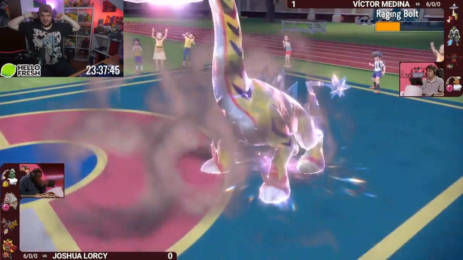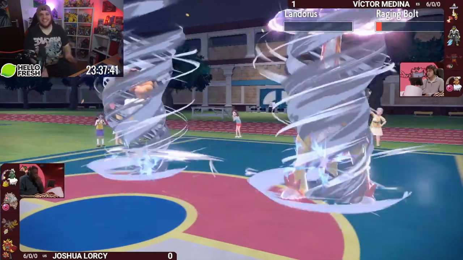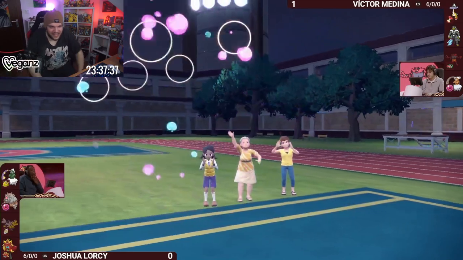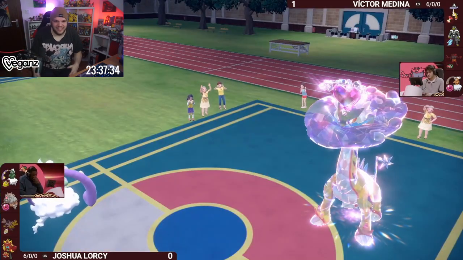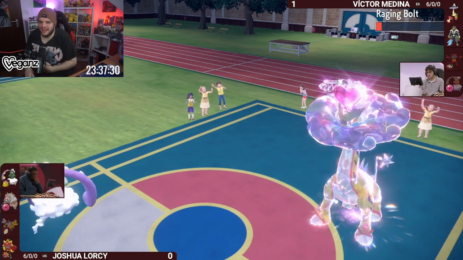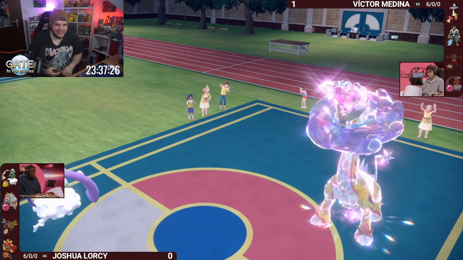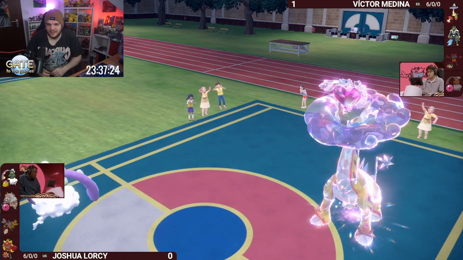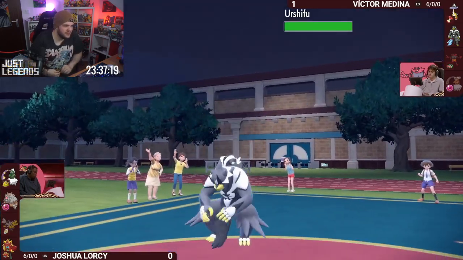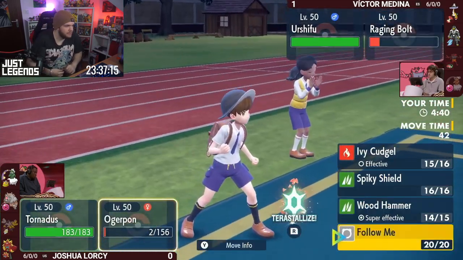Ivy Cudgel followed up. Hitting into the Raging Bolt, Raging Bolt so low. Honestly, okay, Urshifu cannot go for Aqua Jet, but it still has Thunderclap. And that is going to be such a survival going on into this. Urshifu is going to be coming out into the field. And again, Choice Scarf. You have to pick your move, and that is going to be the move you're stuck with for the rest of the match.